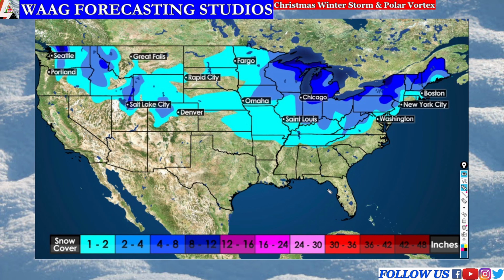Now, getting into our next level here, we're going to move on to the 2 to 4 inches. No specific cities besides Chicago here that are on that 2 to 4 inch level. So Chicago is the only city here, but then we see a lot of those 2 to 4 inches remaining just around the Great Lakes and over here in the Northeast. We're going to see a lot of those areas being affected by that 2 to 4 inch level, as well as the mountains up here in the Rocky Mountains and other mountainous regions in the west.